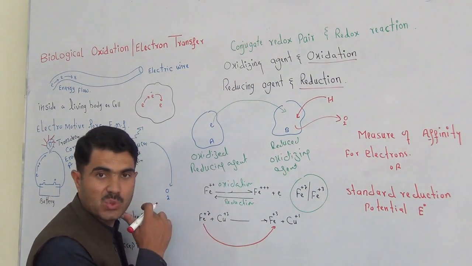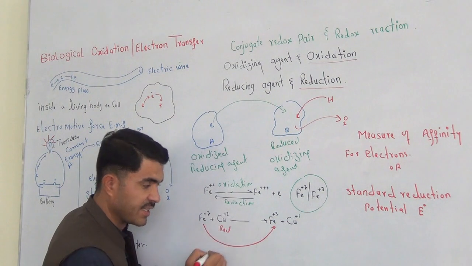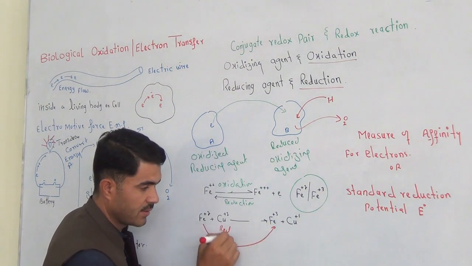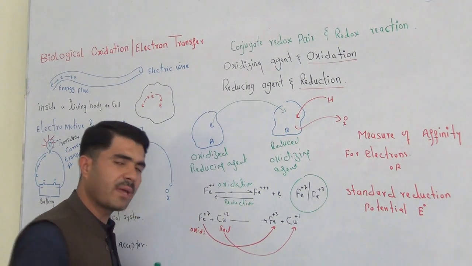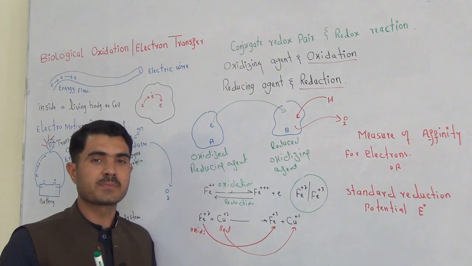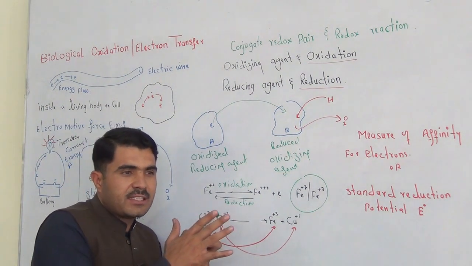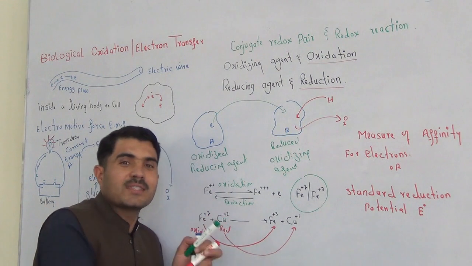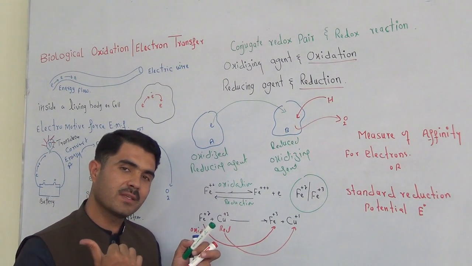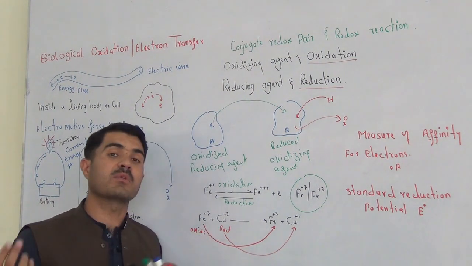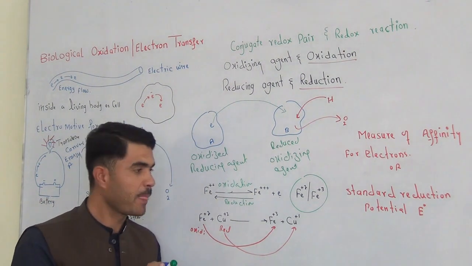So when copper plus 2 gets 1 electron, it will become Cu plus 1, because copper is now reduced. Yes, you can see here, and iron has been oxidized. What I would like to tell you is, wherever you see oxidation, at the same point you will see reduction, because the electron removed in the oxidation will be given to another species which will gain the electron, and that is called reduction. So you will find these reactions side by side inside the living body.